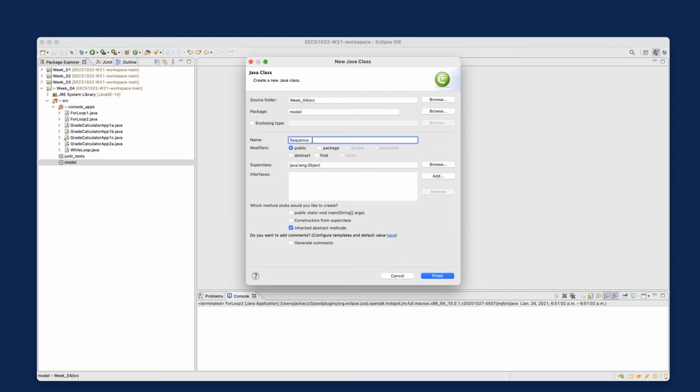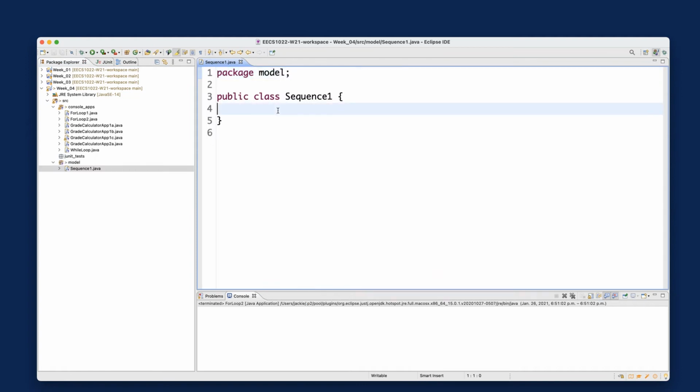Let me even call that sequence 1 over here, because I'm going to show you 2 different versions of the sequence. The first one I'm going to talk about is actually slightly more specific. I'll make it slightly more general for the second version, but just 2 different flavors, okay? So now I'm doing a model class, utility class, no main method anymore, okay? I'm going to use this, and then I will use the GUnit tests to actually test it. But for the console application, you can feel free to write one to call that and print out to the console. I'll let you do the practice yourself.